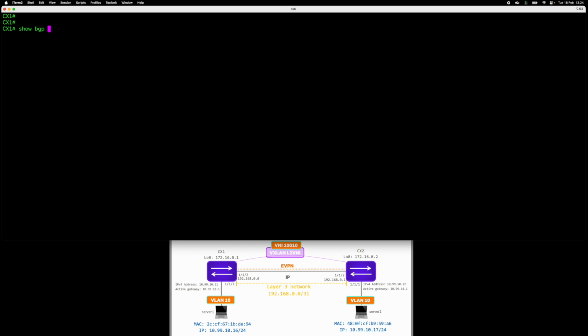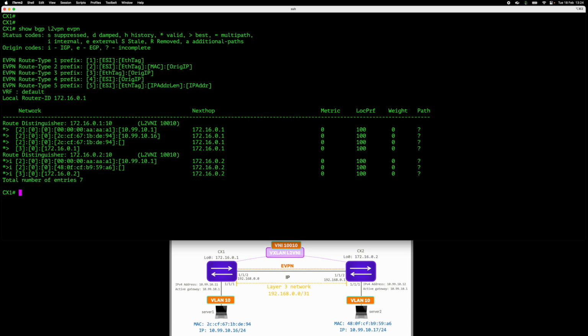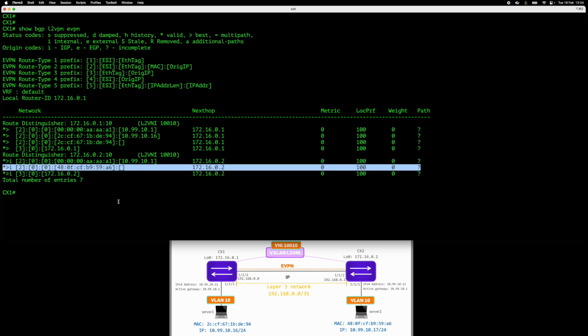Okay, so let's have a look at that BGP table again, and I'll just bring that up. So we're looking at this route type 2, and we'll step through the information that we can see. Now, this is on CX1, so through the troubleshooting steps on CX2, from CX2's point of view, it would be into the L2 table first, then the EVPN table, then its BGP table, and we are receiving a route type 2 from CX2, which is then going into the BGP table of CX1. And here is that entry for server 2.